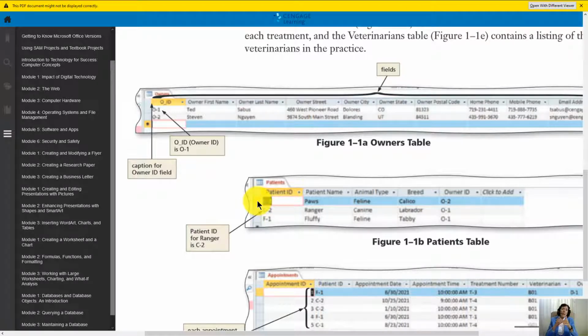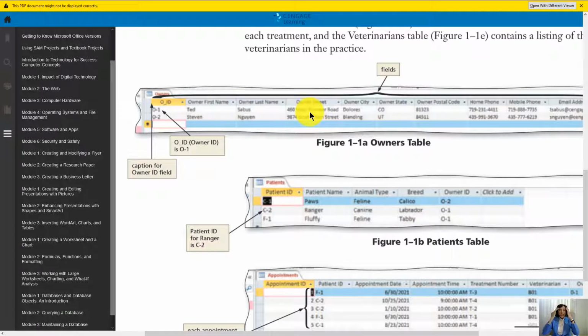What about the patient? Well, the patient has an ID, and the patient has a name, and the patient has a type of pet, and it has a breed, and there's an owner ID. And up here, the owner has an ID, and the owner has a first name, and the owner has a last name, and the owner has a street. So one record, here's one record about Ted Sabus, and that's one set of information about one owner. So there's one record, and here's a second record, and each record has multiple fields, and fields are little specific pieces of information about one of those whatevers that table is about. I have an owner table with multiple records about multiple owners, and each record has multiple fields about little pieces of data about that one owner.